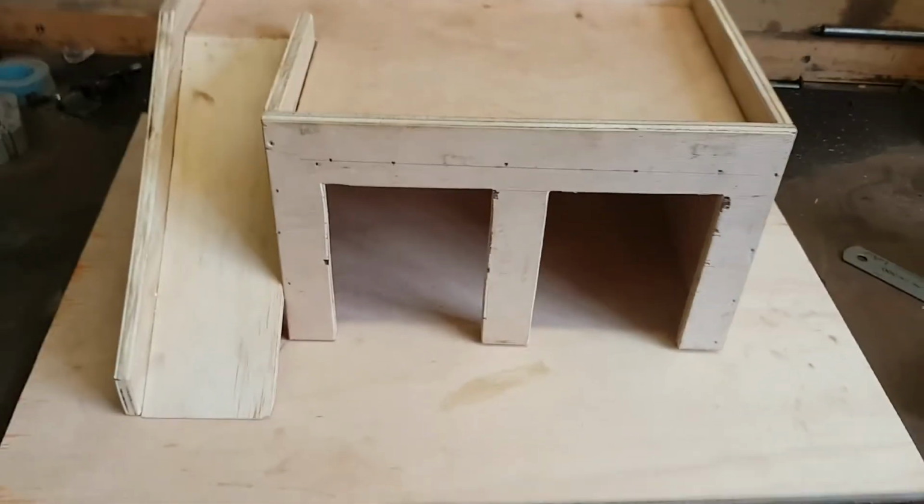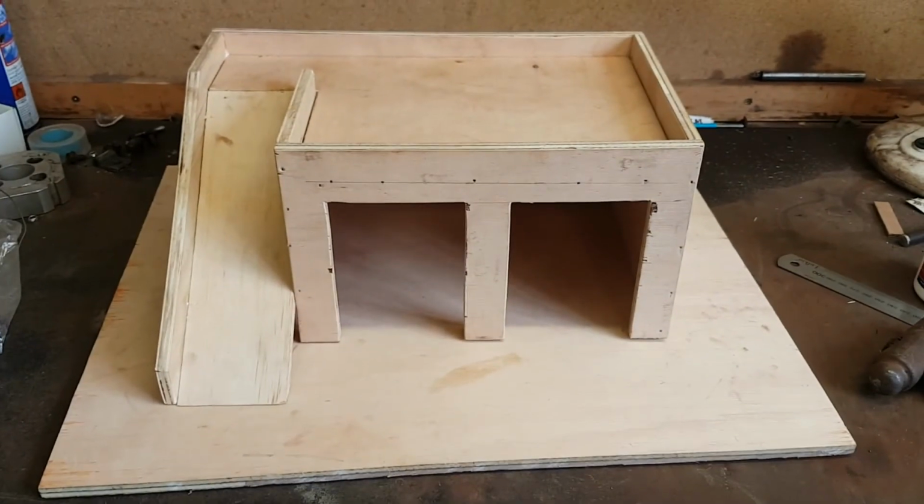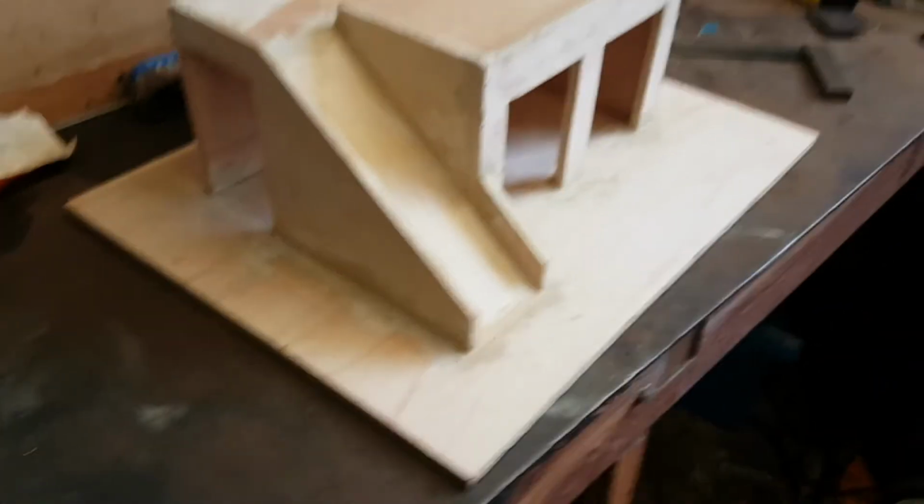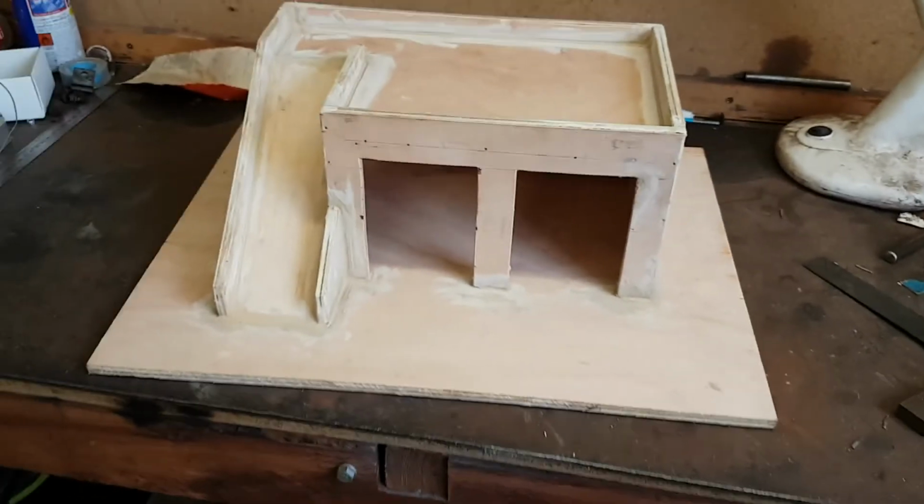So, all in all, that's coming together all right. All nailed together now and glued. And I've put some putty on it just to fill in all the little gaps on the corners and everything. I'll give it a rub over with some light sandpaper to clean that up tomorrow. But it's pretty well a little bit of a light rub back, it'll be ready to start putting some paint on it. So it's all coming together quite nicely.